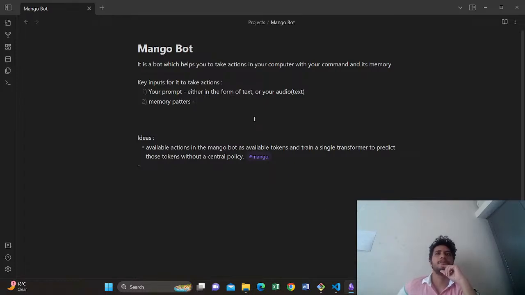For example, every day when you open your computer, what all things do you need? Let's say I open Obsidian for notes every morning. I don't have to use my brain to actually open Obsidian. It should recommend it to me, and if I give it some gesture, it should open the notes and create a new note for the day, and all these tasks, right?